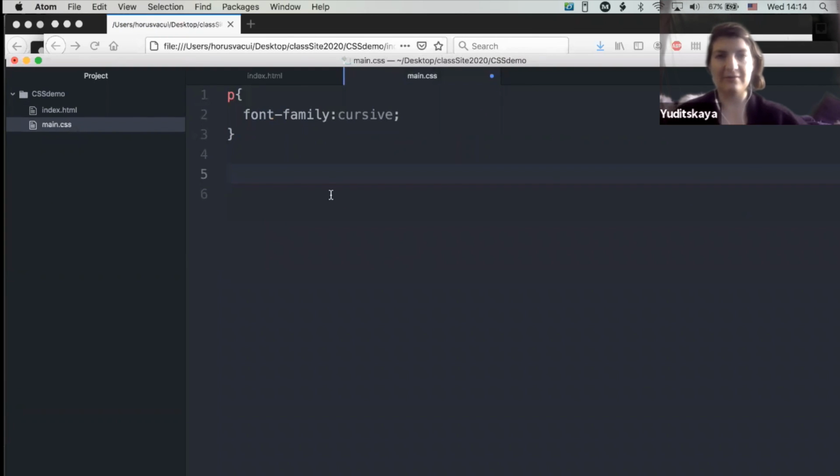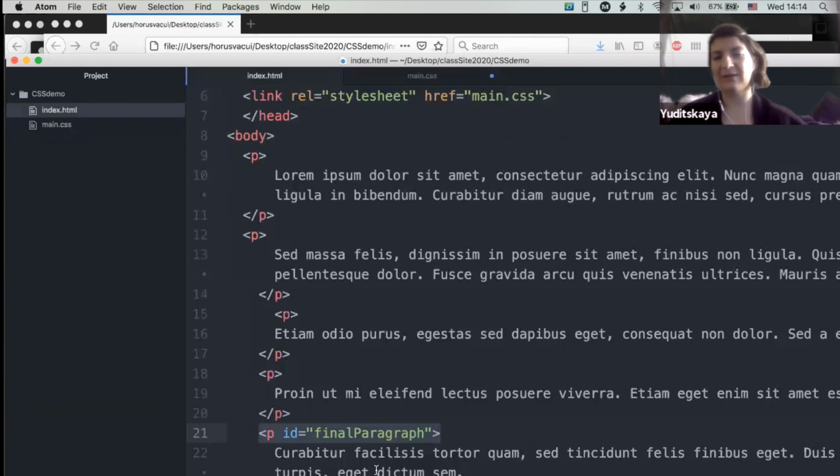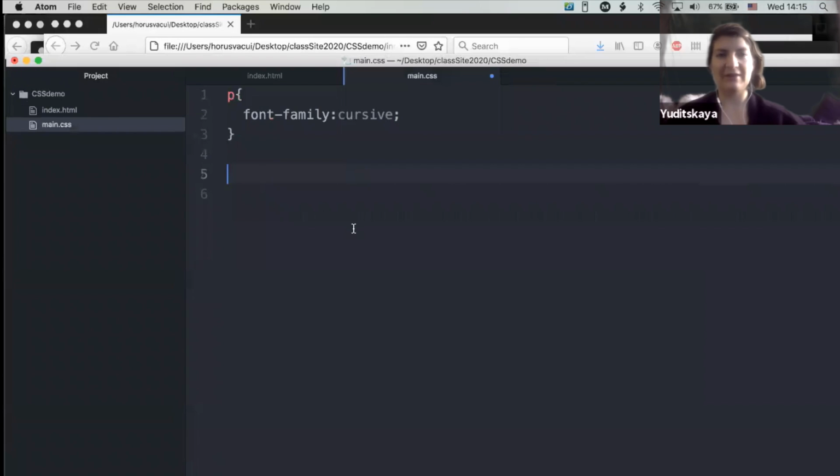But I can't just write... Oh, and also in the case where I give my own names to elements, I will often just copy the name and then paste it into the CSS so I don't have to retype it and make a spelling mistake. So that's a tip for you right there.